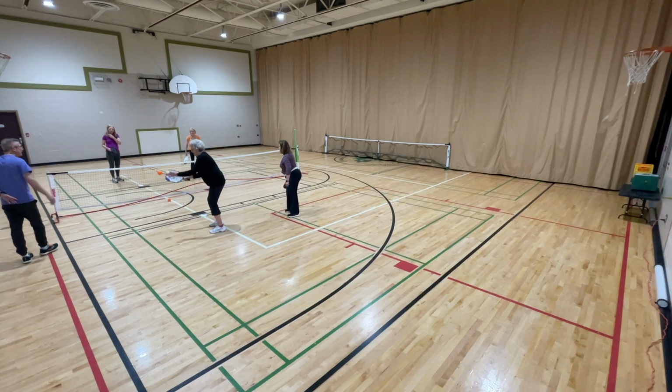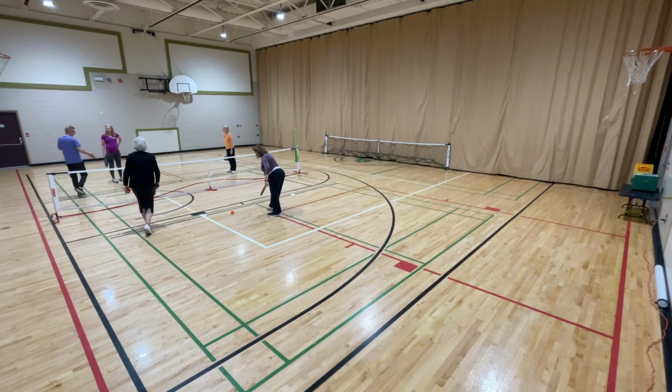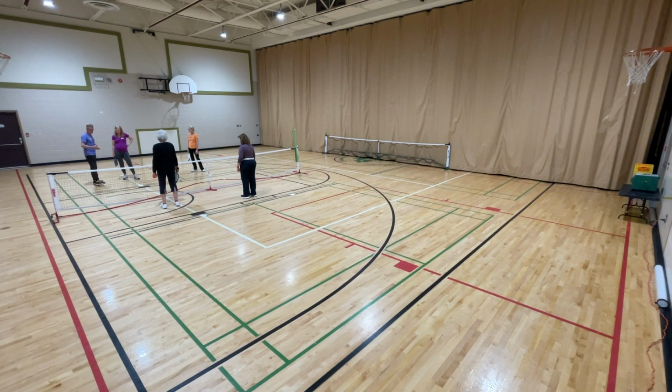There you go. All right, I'm going to give everybody a little tip. If you back away from the blue line a little bit and the ball comes a little deep, you're in a position where you don't have to back up. If you're too close to the blue line and the ball is coming deep, your energy is going to be going this way while you're trying to hit the ball this way. So you're much better off to be a little bit deeper as the ball's coming towards you.